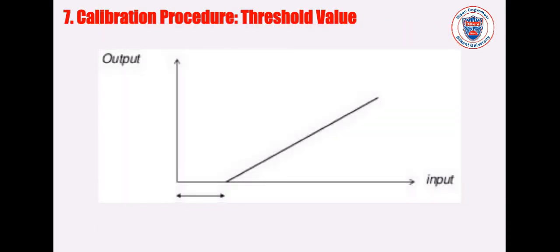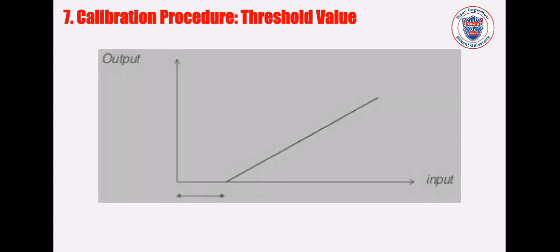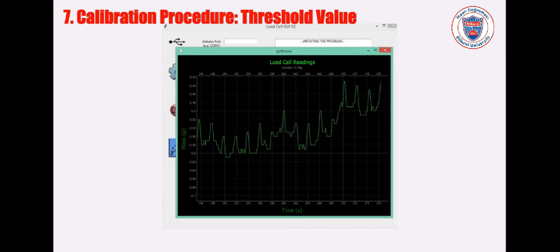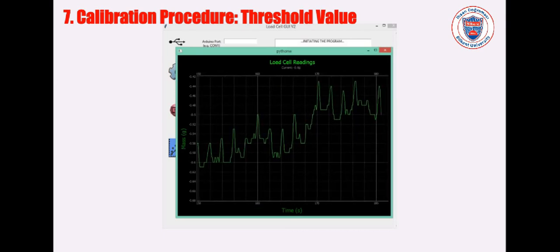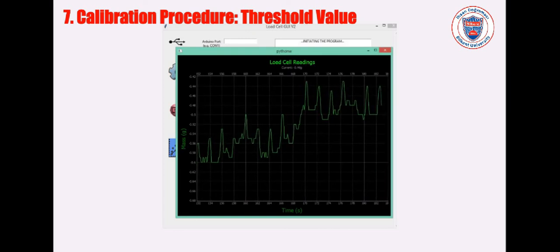The threshold value found through following these steps is not used in calibration exactly. However, it is a useful characteristic of the transducer to know since it marks the minimum value below which the measurements are no longer valid using that instrument. It should be noted that, due to instability of the readings at such small scales, the threshold cannot be determined with confidence for this setup at this level of analysis.